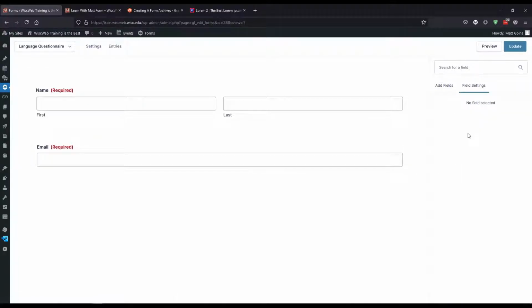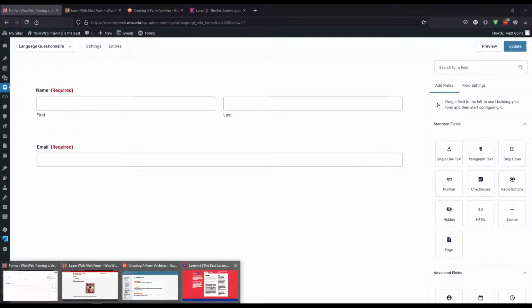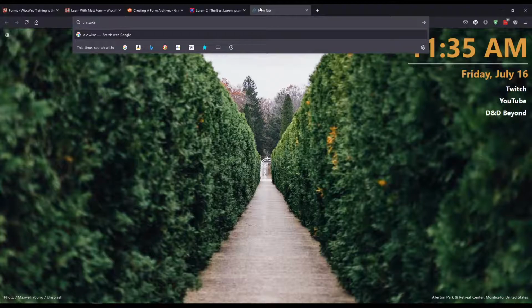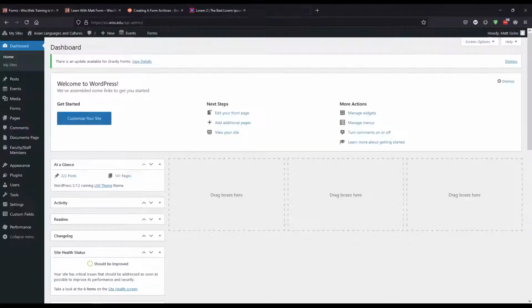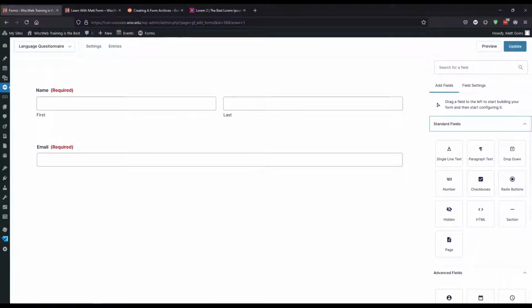Then I can go up here and look at some other types of things that I might want to ask. Let's bring up this form quick, just because I want to make sure that I actually create it the way that I'm telling you.